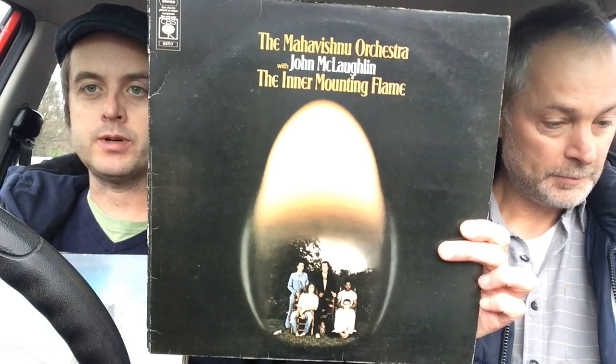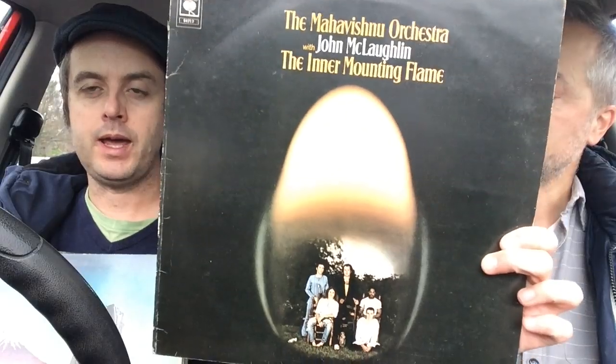The canon of rock. But this one, actually, this is jazz rock fusion. Now, this is a kind of music which I've never been particularly into, but over the last maybe year or so, I've started picking up records by Weather Report and another group whose name has totally escaped me, and this bunch, Mahavishnu Orchestra. This is with John McLaughlin, The Inner Mounting Flame.